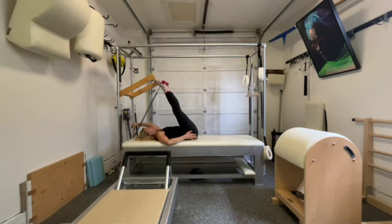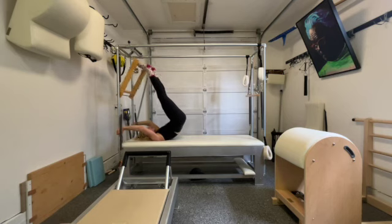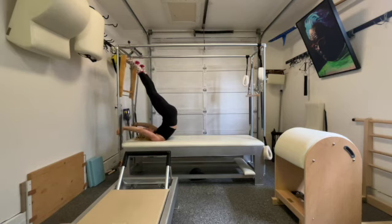I'm going to initiate from my pelvis. Pelvic tilt. Roll it up. Round back. Anchor my upper back. Press my hands, elbows in, and I'm going to bend and stretch three times.